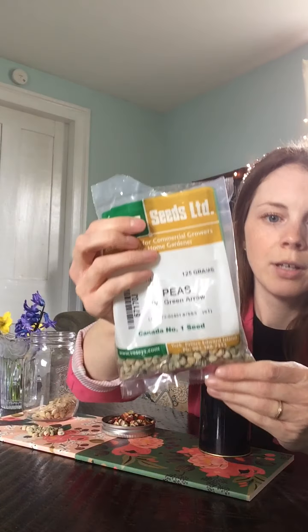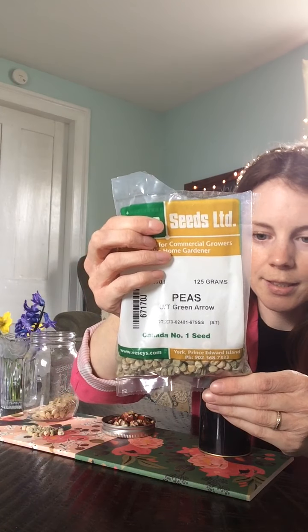So for my show and tell today, I have 4 different seeds, 3 of which I have grown before, so these are heirloom seeds, and then 1 new one for me. So let's start with the new one. This just came in the mail. I got some green arrow peas.